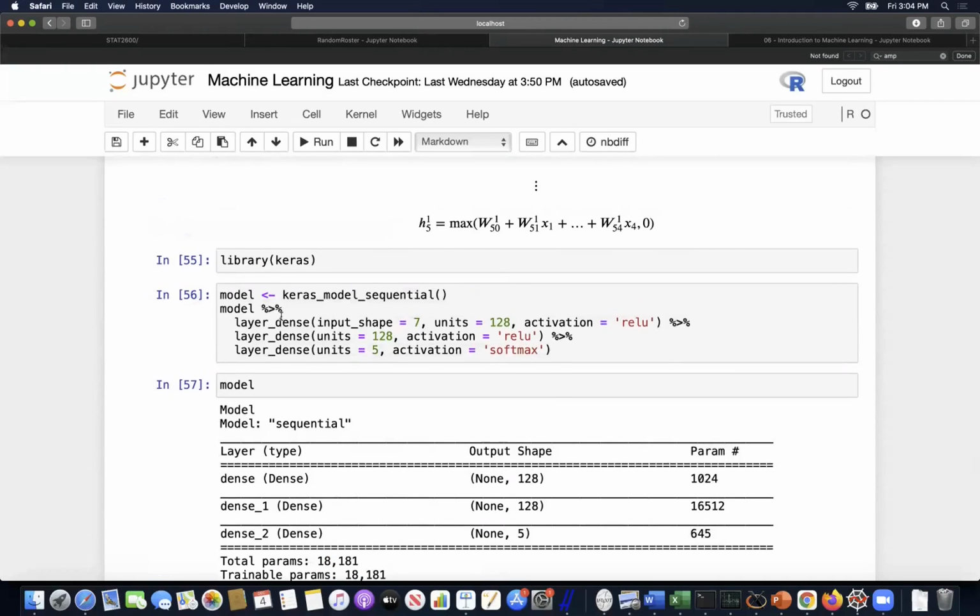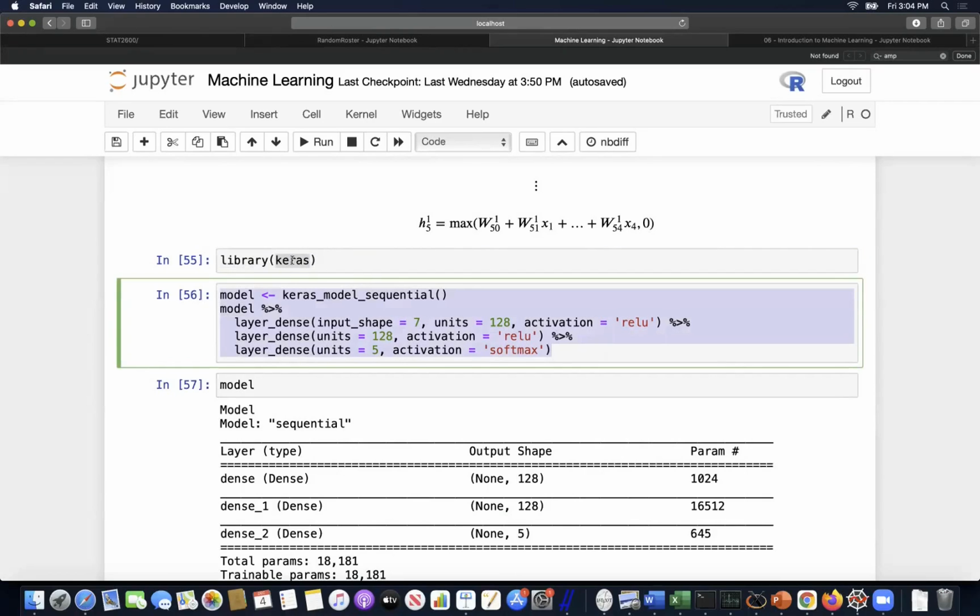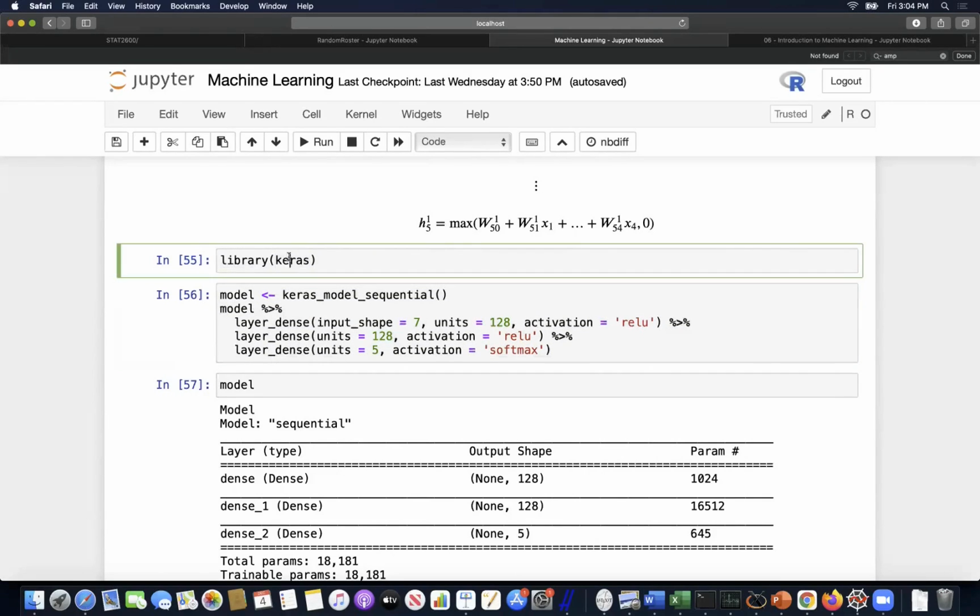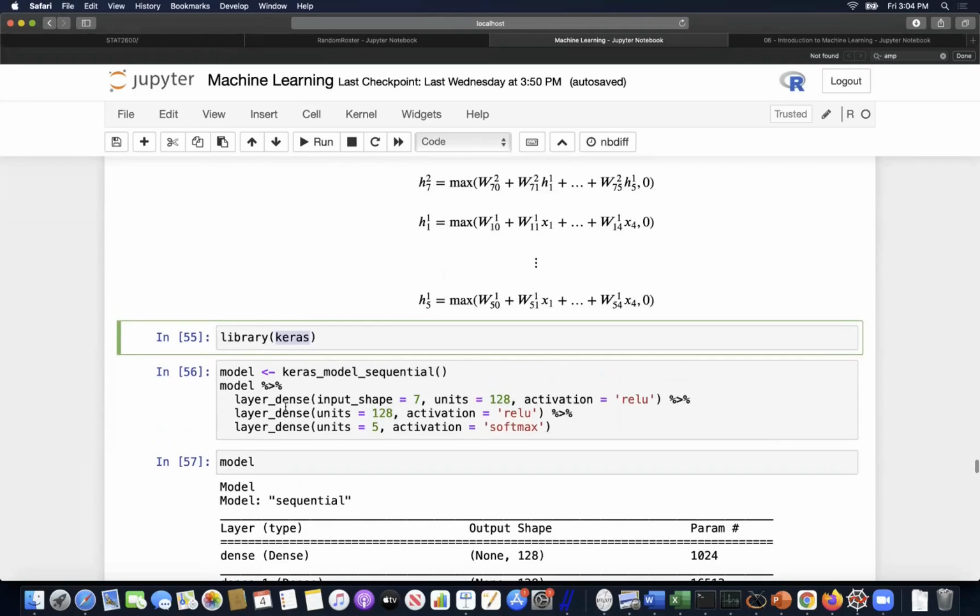Not only that, but we also learned how to use Keras and TensorFlow through the lens of one example in R. So yes, you can do deep learning in R. And this library, not only does it have these dense layers, it's going to have convolutional layers, recurrent neural networks, LSTMs, attention models, transformers, I mean, a whole zoo of layers that you can use to build your neural network.